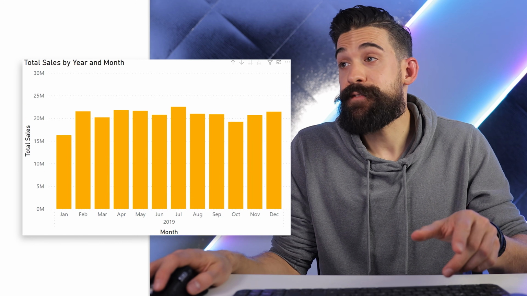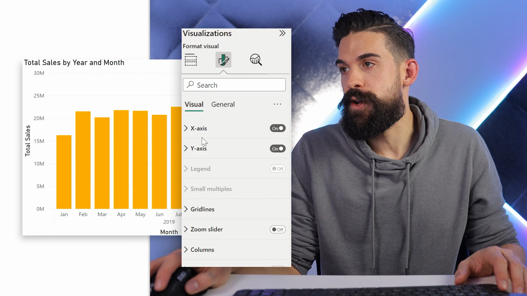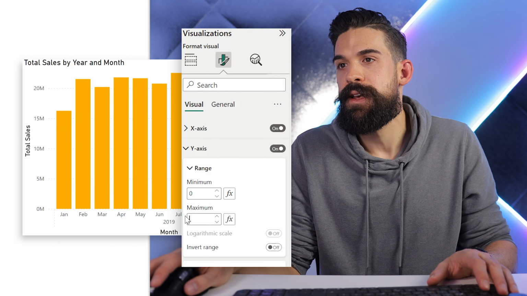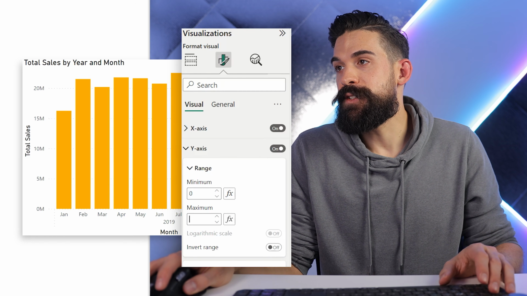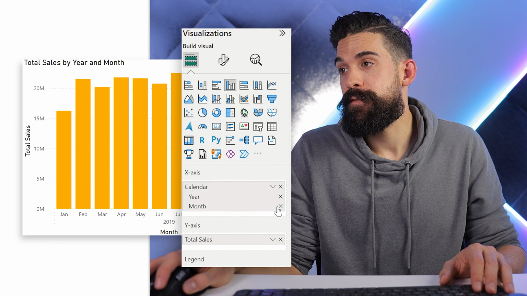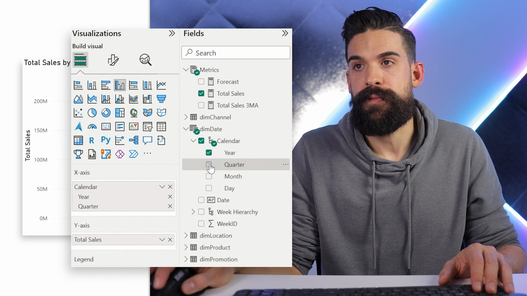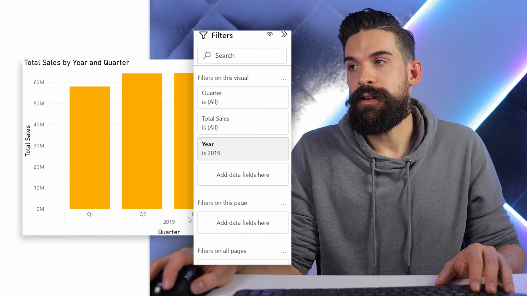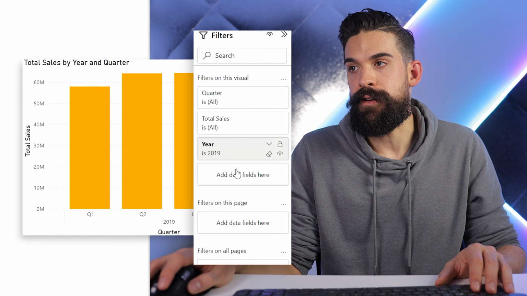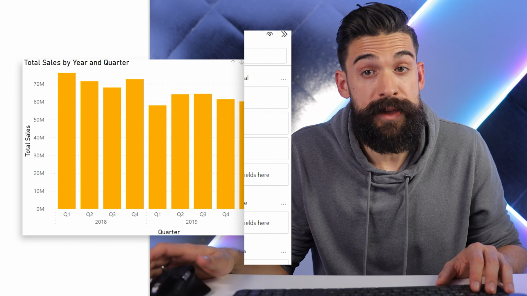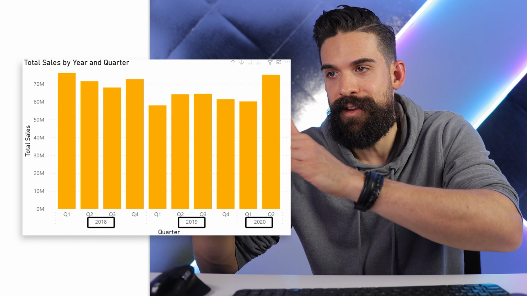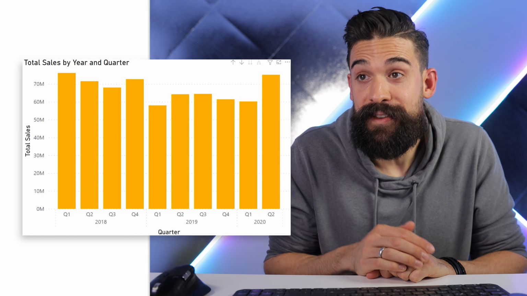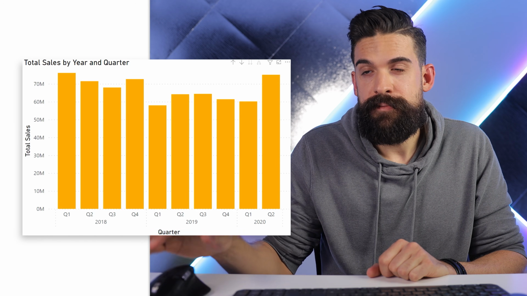All right. Now for this visual, we have to get rid first of here the fixed maximum that I put in before. All right. And now I want to not have a breakdown by month, but by quarter. All right. And then we have to expand down to the quarter level. Now, also there's a filter here. You see, I have to get rid of that so that we have 3 years of data, 2018, 19, and 2020. Okay, good. Now the next thing that we need is a reference line that shows the average.